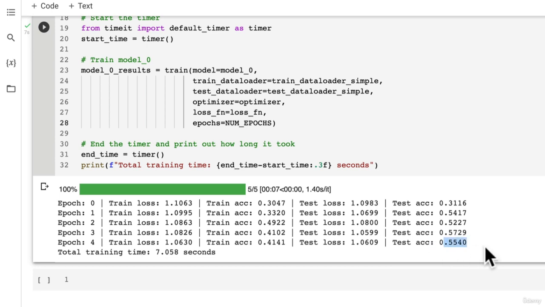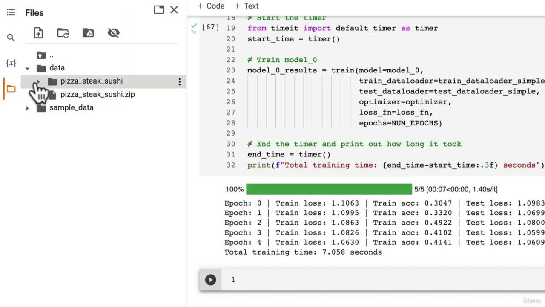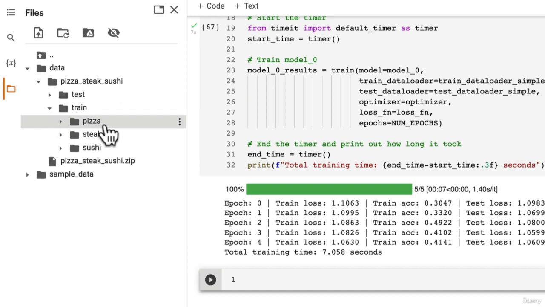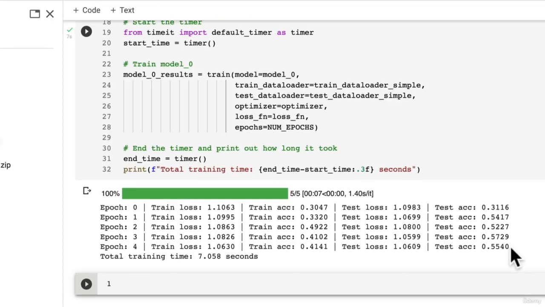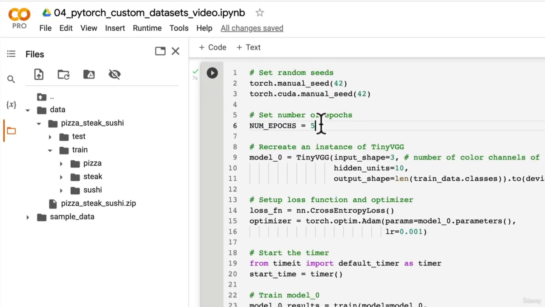Now, what's that telling us? It's telling us that about 50% of the time our model is getting the prediction correct, but we've only got 3 classes. So even if our model was guessing, it would get things right 33% of the time. So even if you just guessed pizza every single time, because we only have 3 classes, you'd get a baseline accuracy of 33%. So our model isn't doing too much better than our baseline accuracy. Of course, we'd like this number to go higher, and maybe it would if it trained for longer. So I'll let you experiment with that.